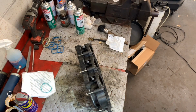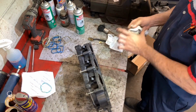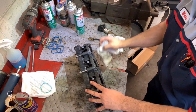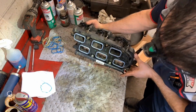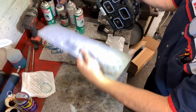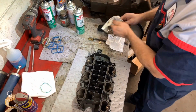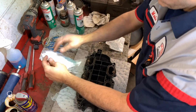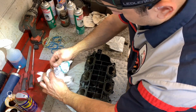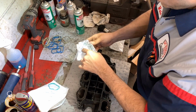Perfect. Everything is good on this side. That is just from the fuel rail. Let's do this. This one comes in individual packaging.